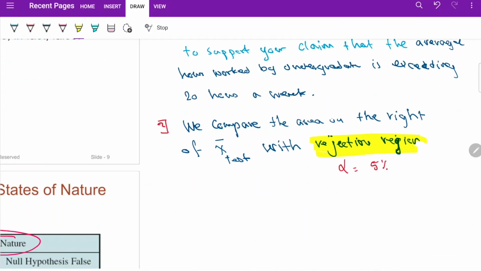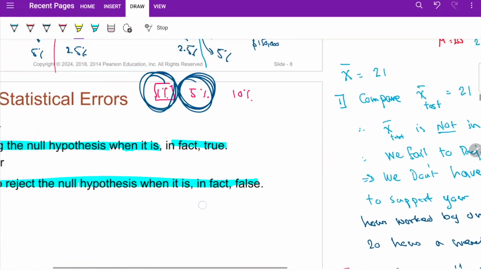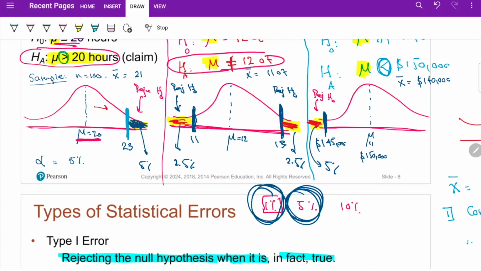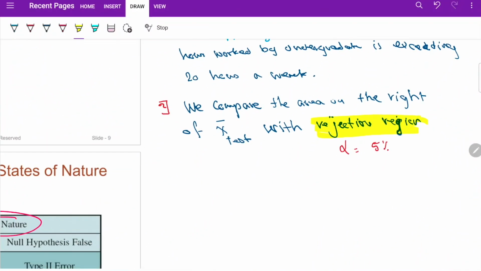What do we call this one? The area on the right-hand side. Again, in this example, at the right; in the other example, at the left. What about the overall area, the rejection regions? You add them, then you compare it with the area on the right or on the left of the value that you got. So here, what do you call this area? It has a very important definition in statistics. The area on the right of the X bar test, or on the left, it depends, we call it the p-value.